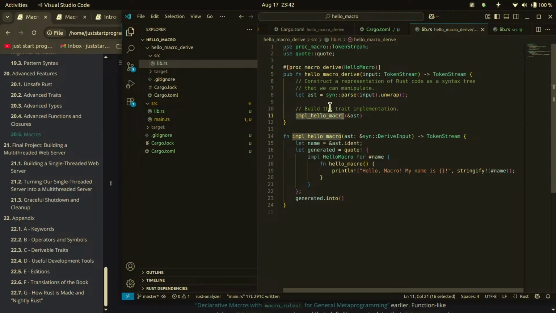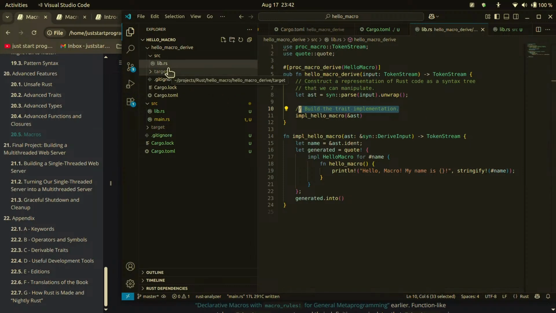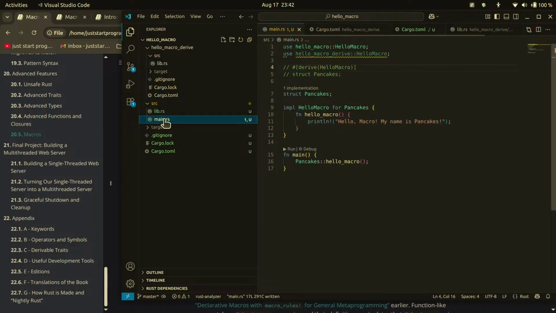Okay, build the trait implementation. Do we have a trait implementation again? Because where's the trait? Pancakes.